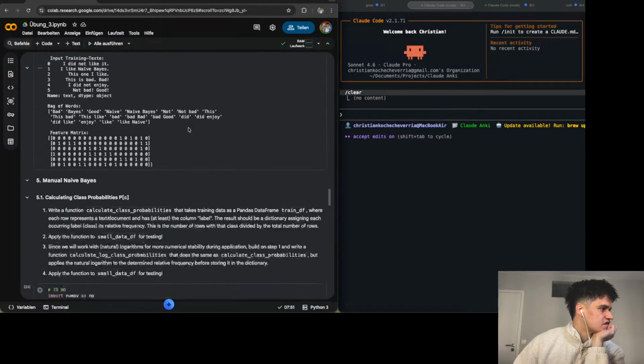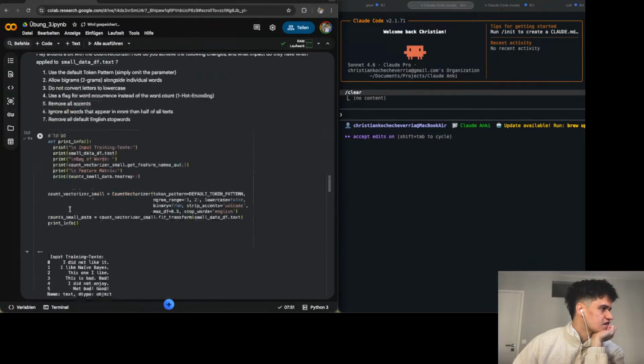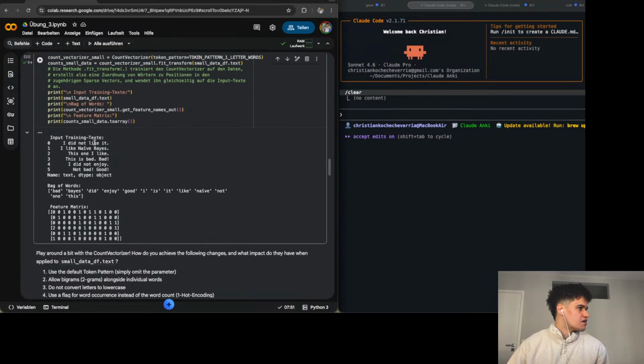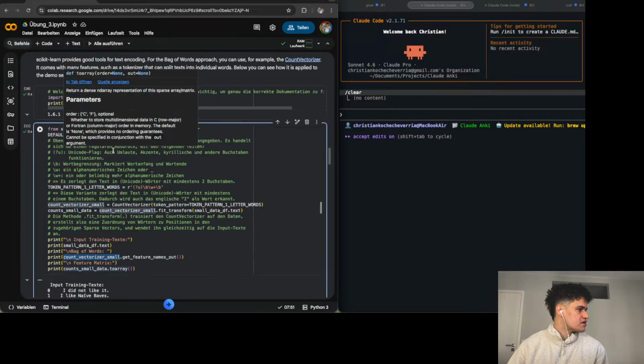So basically it's like this, telling: these are the words, these are documents, and then this is the whole words, and then if it shows up, I have count vectors, small data, text, small data.